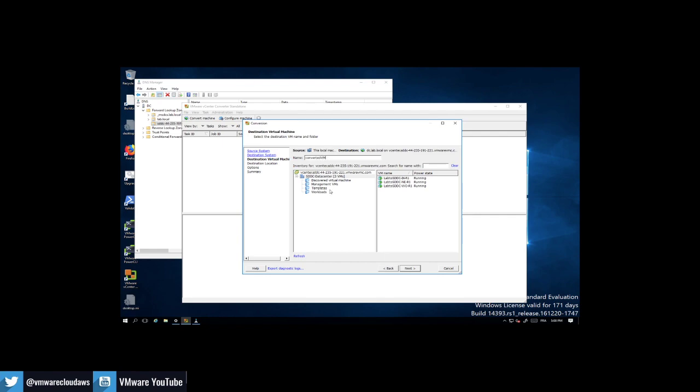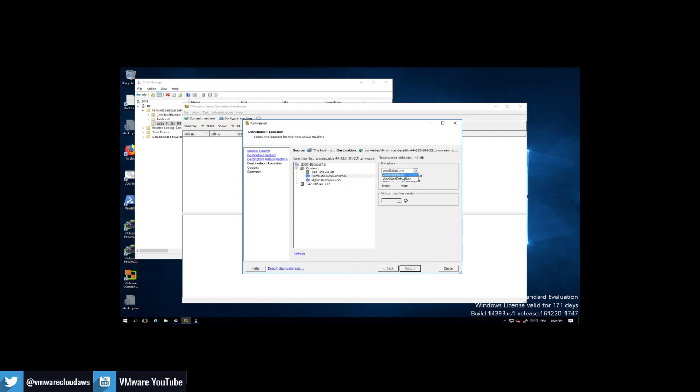Let's say it's a converted VM, for instance. You have to choose in your inventory where you want to put this VM. Let's pick workloads, for instance. Then you're going to be asked to select the resource pool. You cannot select the management resource pool because you don't have the credentials, rights and permissions to put any VM on this resource pool. So the only one you can choose is the compute resource pool.